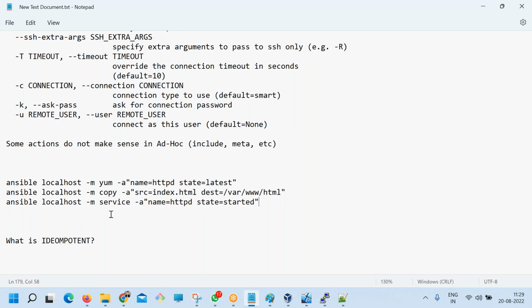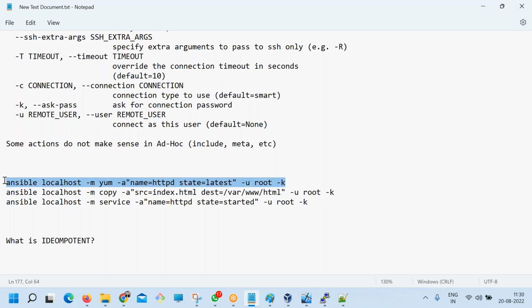Username and password, or username and key. Simple. The username you provide is root. It can be any user which is allowed to do this. And with -k, it will prompt me for the password. There is a way to suppress the password also. Right now I'm not complicating because I want you to learn the fundamentals first.